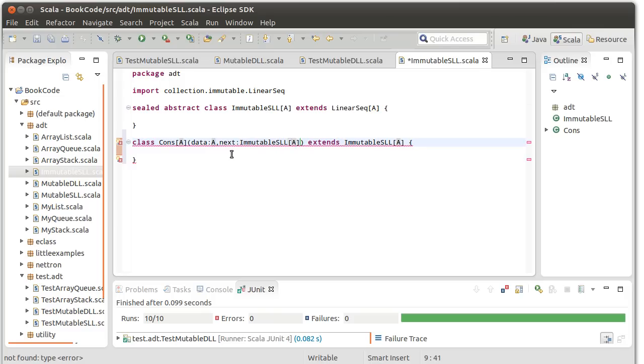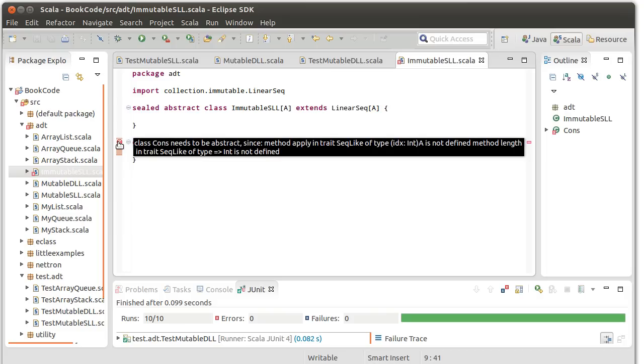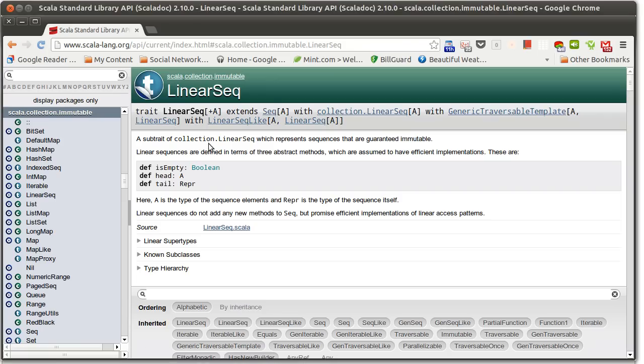Okay. This has an error because it says that needs to be abstract, or you need to put some methods in there. So if we look in the API, I'm extending this linear sequence. Why a linear sequence? There are different types of sequences. The sequence type is very general. There are two subtypes of it, and we talked about this in a previous chapter, that give you information about it. One is the linear sequence, the other one's an index sequence. Something like an array where you can quickly jump to element 500, for that, you're supposed to use an index sequence. So anytime you find something and it's an index sequence, you know that you can do random access on it quickly.